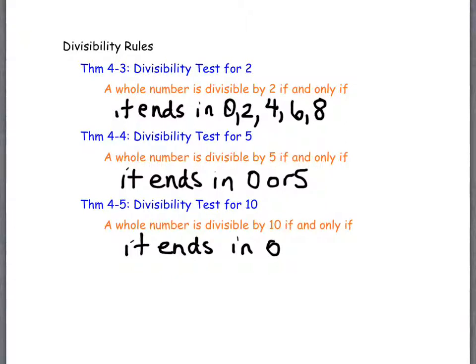I mean, the numbers are different that we're looking for, but what we're doing to identify them is the same. We're looking at the end number. Not all numbers have this ability. If I'm looking for something to be divisible by 3, I can't simply look at the last digit. It doesn't work that way. But for 2, 5, and 10, all I have to do is look at the last digit and make these sort of adjustment decisions, right? I look at these and identify which one works.